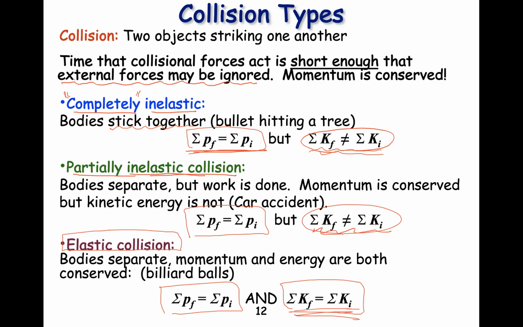Not individually, but the sum. The sum of the kinetic energy of the objects after they collide is exactly what it was before they collide. They could pass kinetic energy to each other in the collision, but none will be permanently lost to that deformation or other dissipative things that I mentioned before. That's called a perfectly elastic collision, or an ideally elastic collision between the objects.